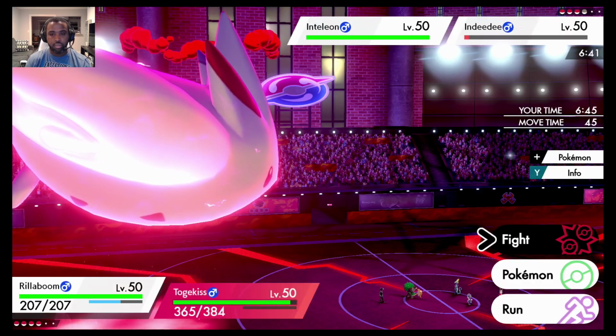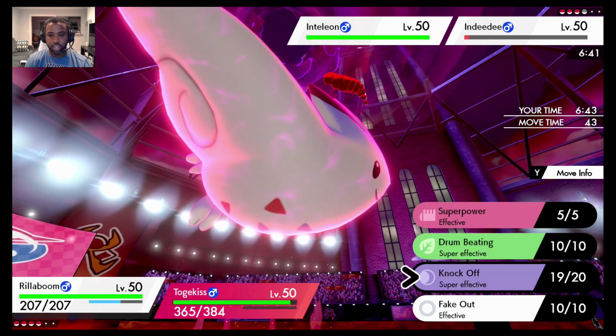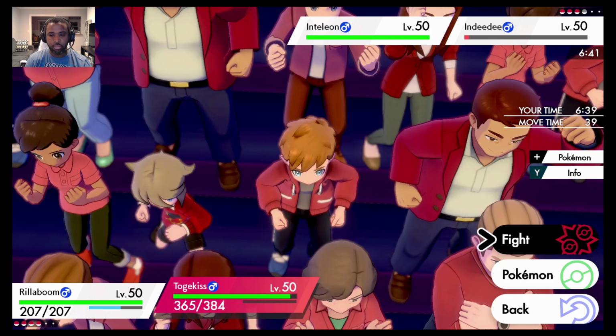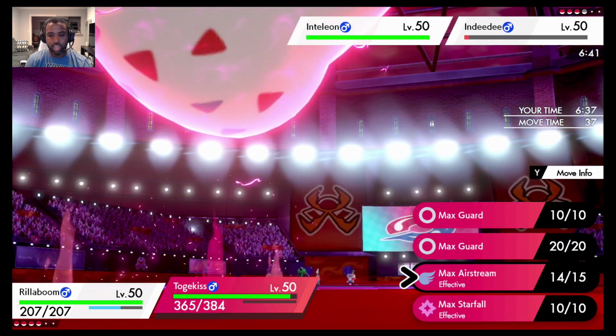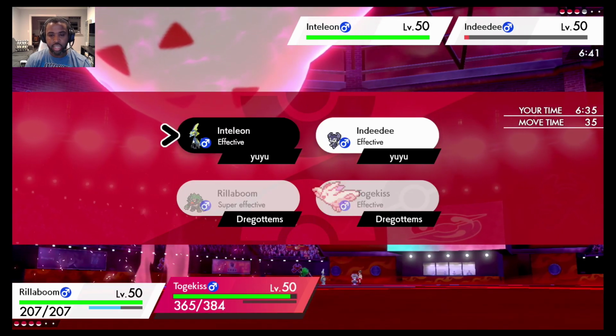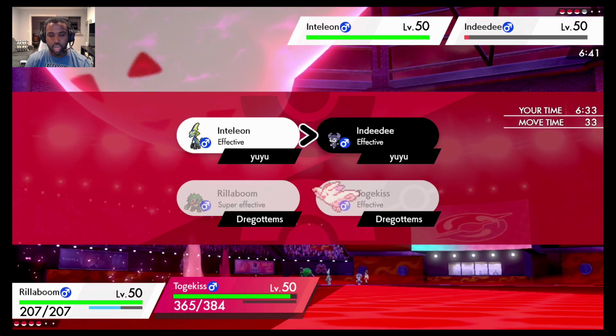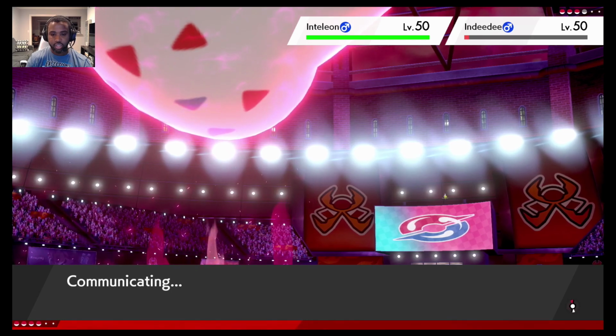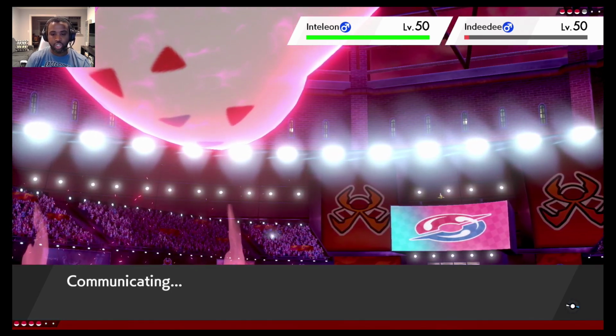And okay, here comes Inteleon, which is actually fine for us. So we're going to Drum Beat the Inteleon. We have one stage of speed, so I think our best bet is to keep on tacking that on here. I'm not too worried about Inteleon. Let's just kill the Indeedee. Make sure it doesn't do any sort of tricks or shenanigans here.